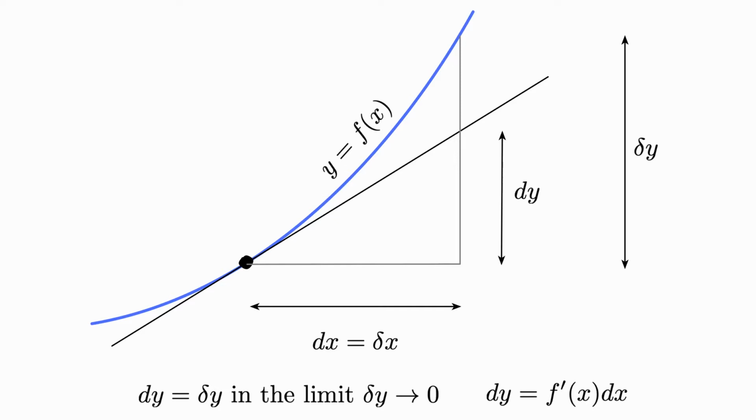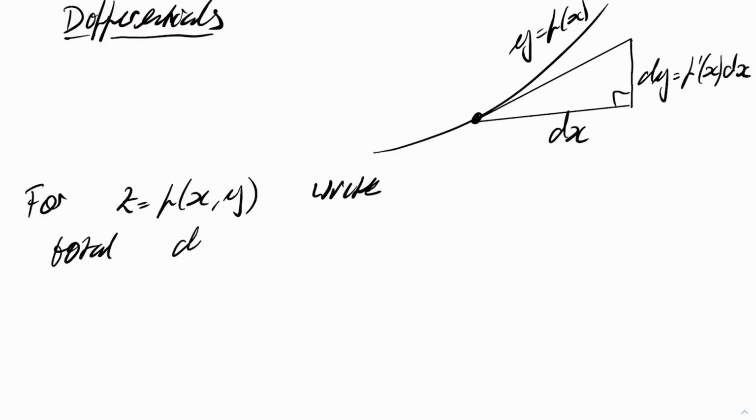One can think of these as infinitesimal quantities, or in certain situations you can think of them as just finite quantities as well, provided this diagram is kept in mind. And in the limit dx and dy become infinitesimals, we can then look at dy by dx as a derivative of y. For functions of several variables, what we have is a slightly different rule.